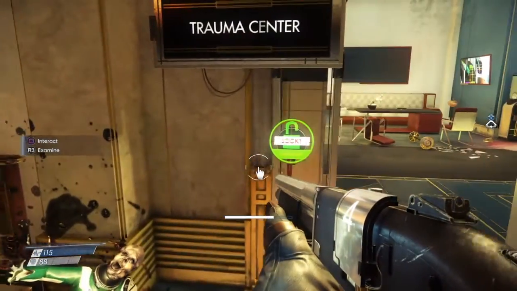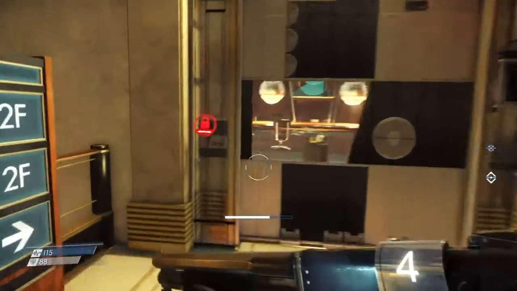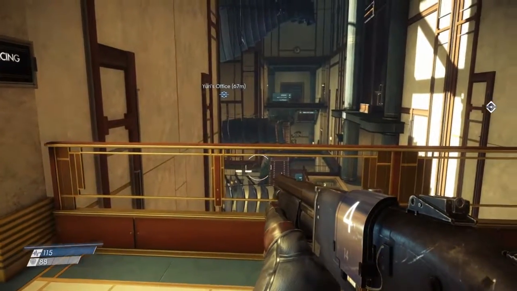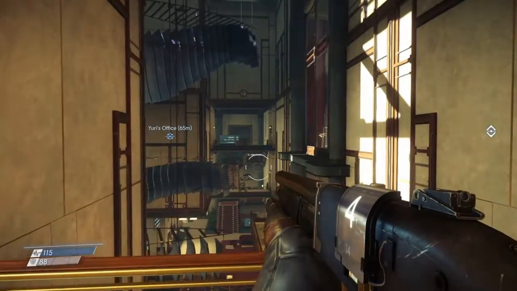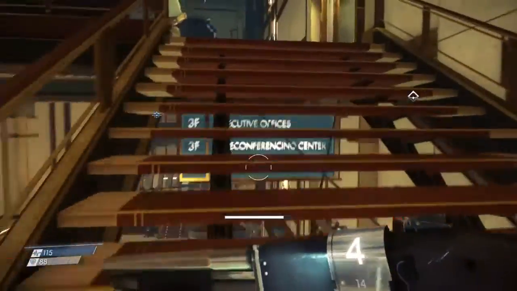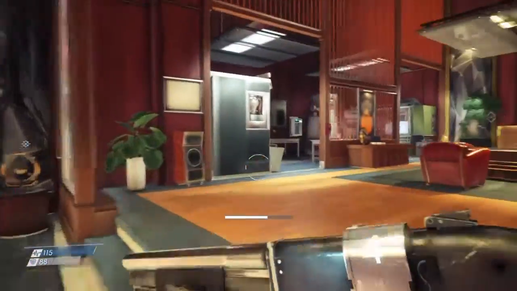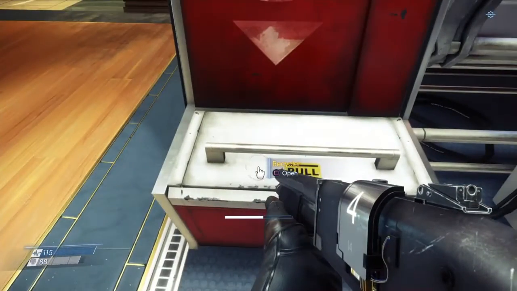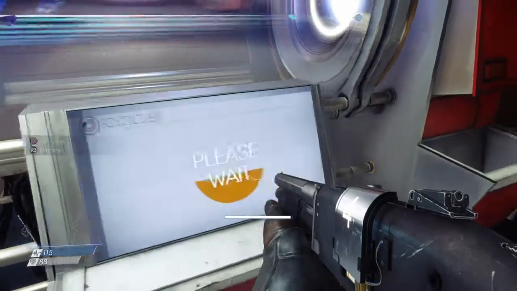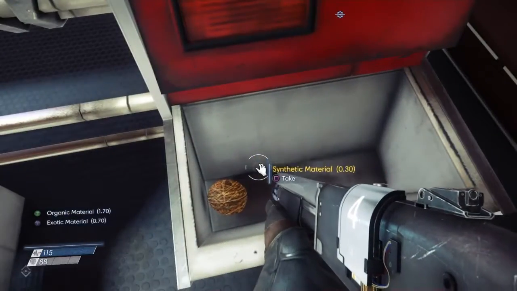Okay, I already have the trauma center unlocked. So I'm trying to remember how to... Was there... No. I'm trying to remember. Do I have to go over here? Here. I want that pistol. I really want that. Hold on. Before I do that, here's what I'm going to do. I'm going to go over here, do more recycling, and probably build some more shells. Move all my junk. And then recycle.